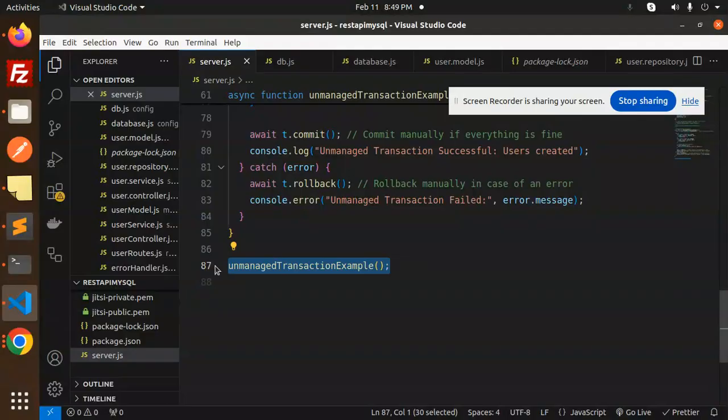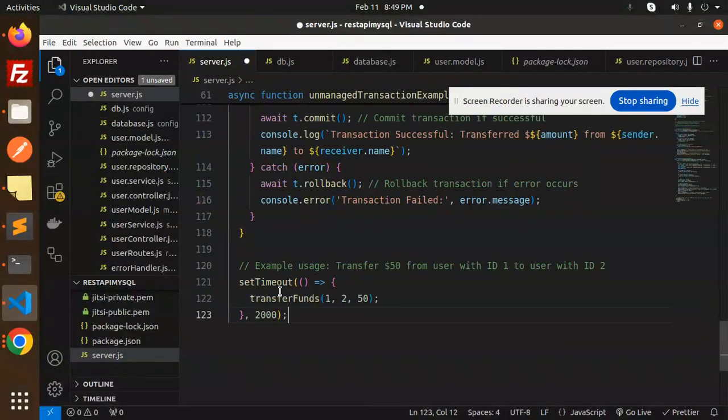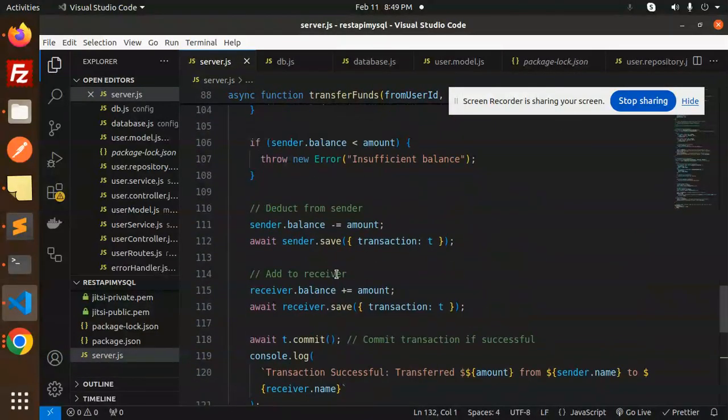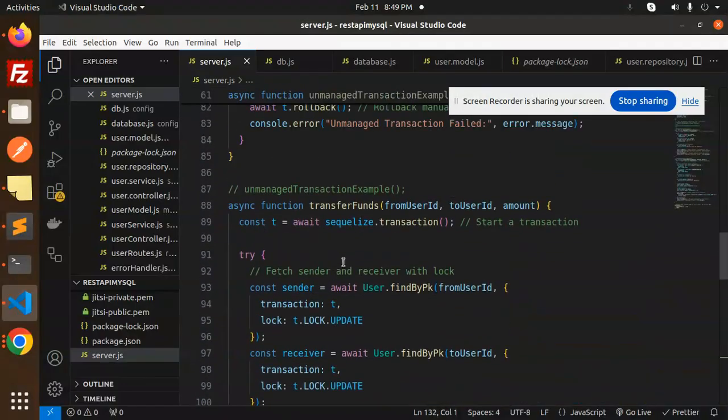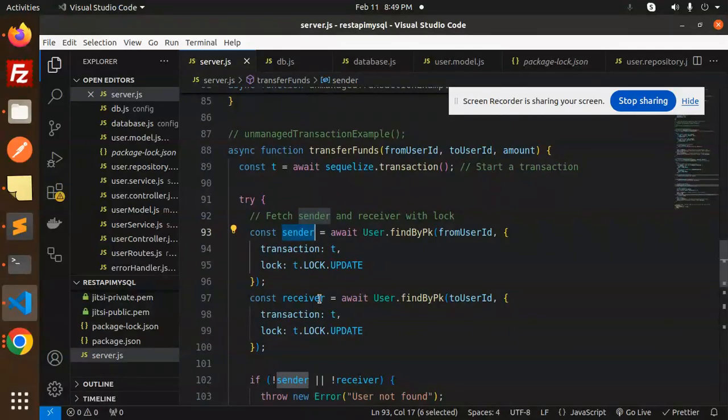Let's add this and understand this one also. Let's comment this out. So here we have the code. Let's understand transfer funds. We await the transaction, start the transaction, and fetch the sender and the receiver with a lock. So first of all, we get them with the lock, the sender and the receiver, by the to user ID and the from user ID.